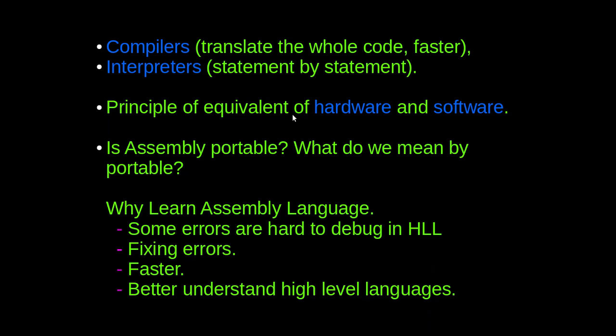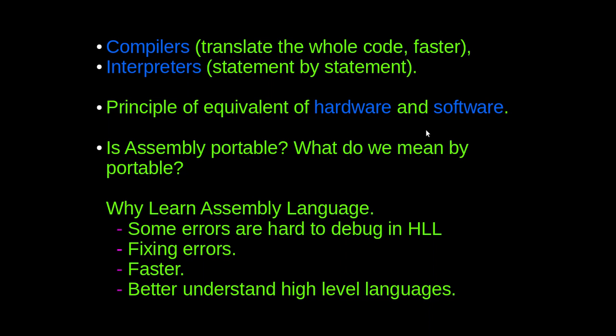So now I'm going to go into a quick review. What do I mean by the principle of equivalence of hardware and software? Anything we can do as hardware, we can do as software. Why? Software is translated at the end to 0 and 1, and hardware is what? Transistors, 0 and 1. And we're going to see that when we take Boolean algebra. We'll see what a transistor is, what a gate is, what an integrated circuit is, and vice versa. Any software can be translated to hardware, and any hardware can be done as software.